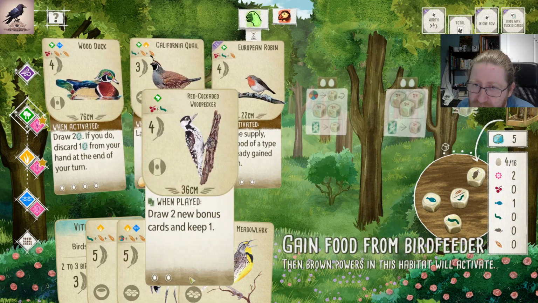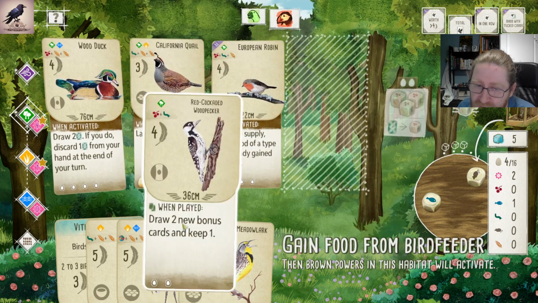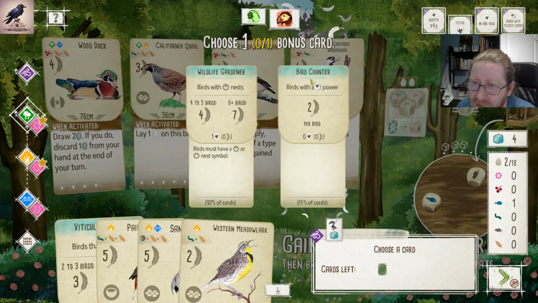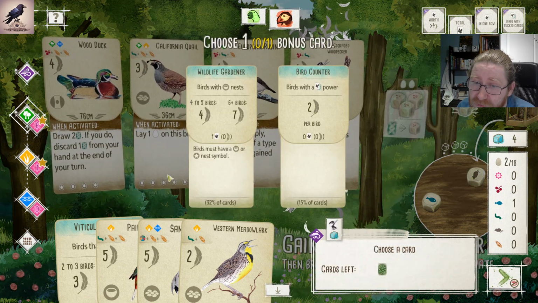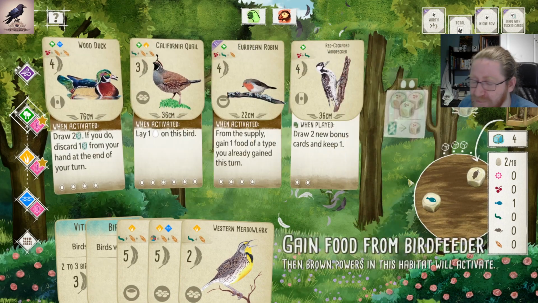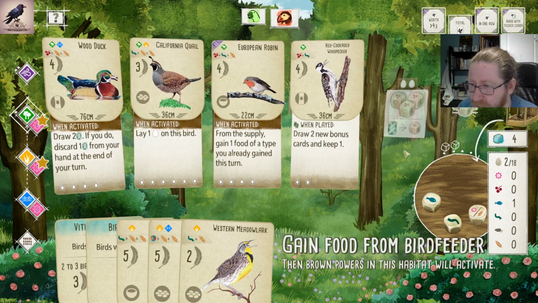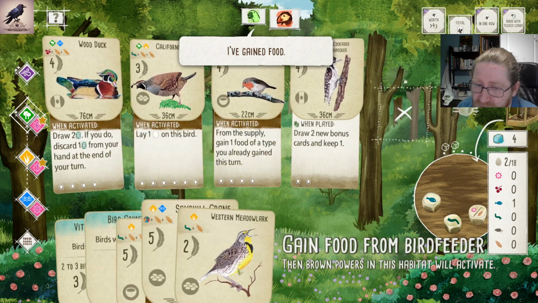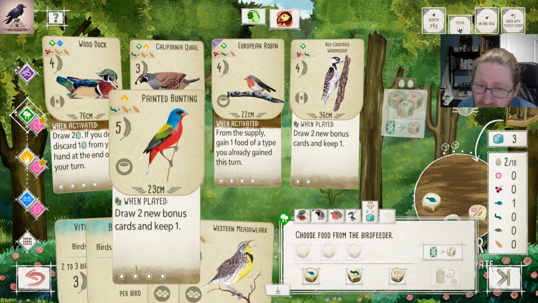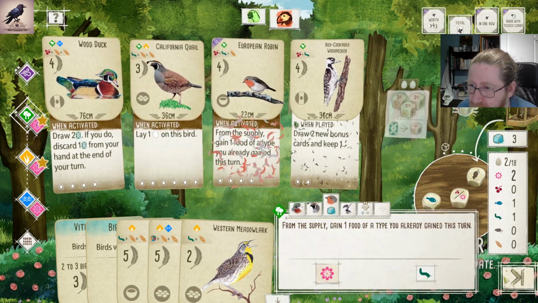And I think we're gonna play the red-headed woodpecker here, so we can get up to 3 dice. It's a good enough investment. Steal those 2 eggs. And the bird counter lets us get even more value out of a sandhill crane here, so I think that's the pick. And then I think we take food so we can play these 2 birds pretty soon. Yeah. And maybe we also play the painted bunting sometime.